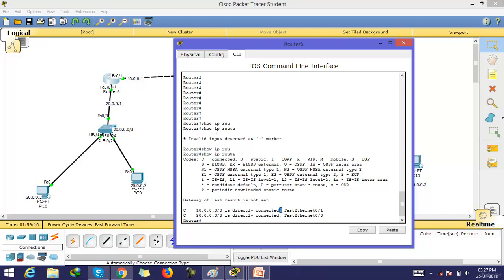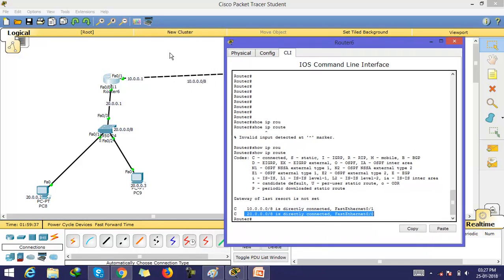All directly connected routes are already installed in the routing table without any routing. So the 10s network is directly connected to FastEthernet 0/1. I am checking in this router, the router named Router 6. The 20s network is directly connected to FastEthernet 0/0. That is this.